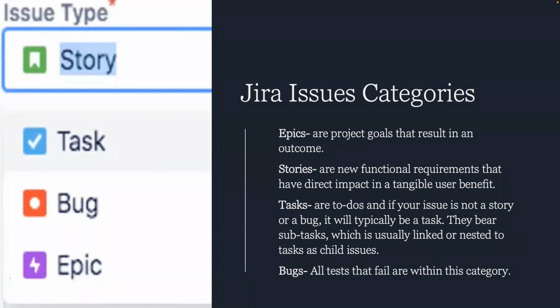The stories themselves are the functional requirements that you would work on that actually have a direct impact on the user benefit. That's the end goal of what you're trying to achieve. The to-dos are things that you probably, issues. They can be things that come with subtasks, maybe under a particular story, you've written something, but it's linked.